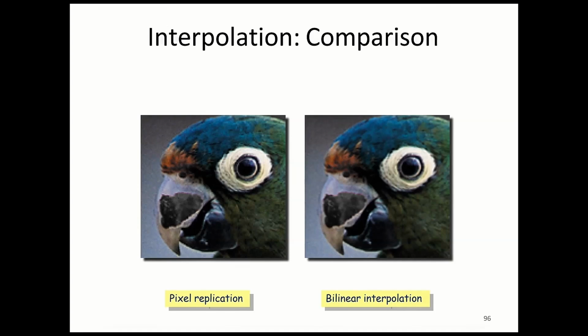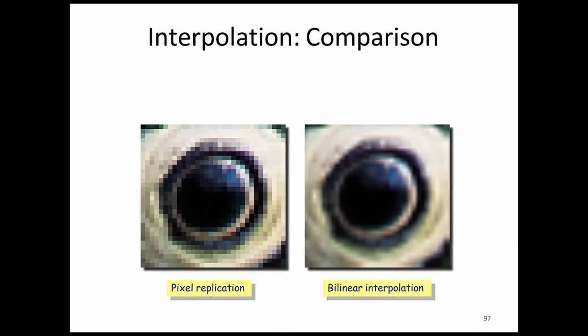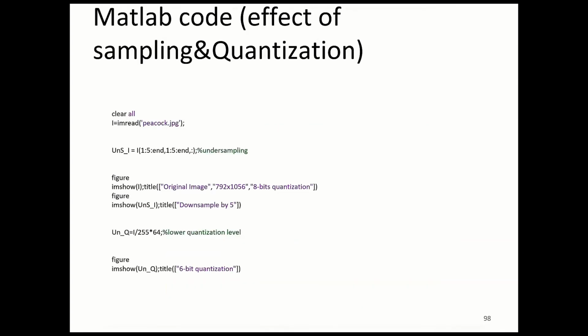Now here you see one method where I applied pixel replication, the other where I applied bilinear, and it's very clear that this performs better than this, because here you can see some dots. So this is the effect of the interpolation. If we zoom in more, you can see that it's very smooth, because we are taking the mean of the neighborhoods. We will discuss this again later when we discuss filtering.